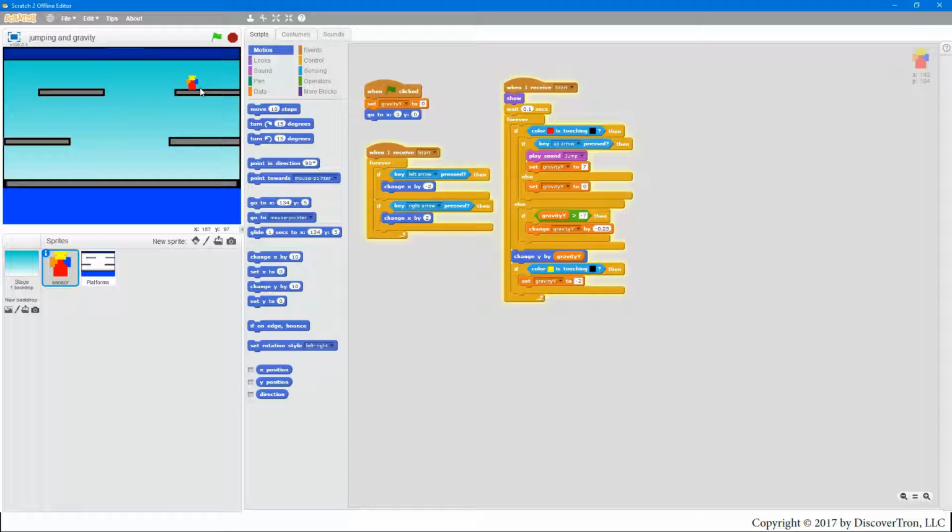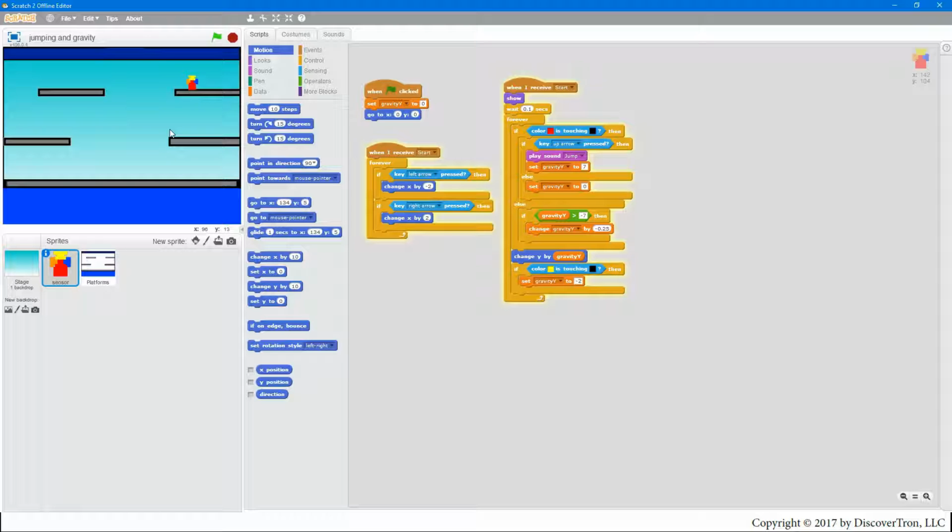So anyhow, it doesn't run perfect like maybe some of the games you've seen that are high-level platform jumpers that come from gaming companies. What you need to understand is we're just getting the basic concepts down. The code would actually have to be much more specific if we wanted the jumping to be very, very precise. Right now we're just going for, let's get it to work and understand the main idea. Then we can tweak the details as we understand programming more and develop our skills. And just for the record, if we were to really want to make a full-blown jumping game, we could do that in Scratch. We just have to get the details down.